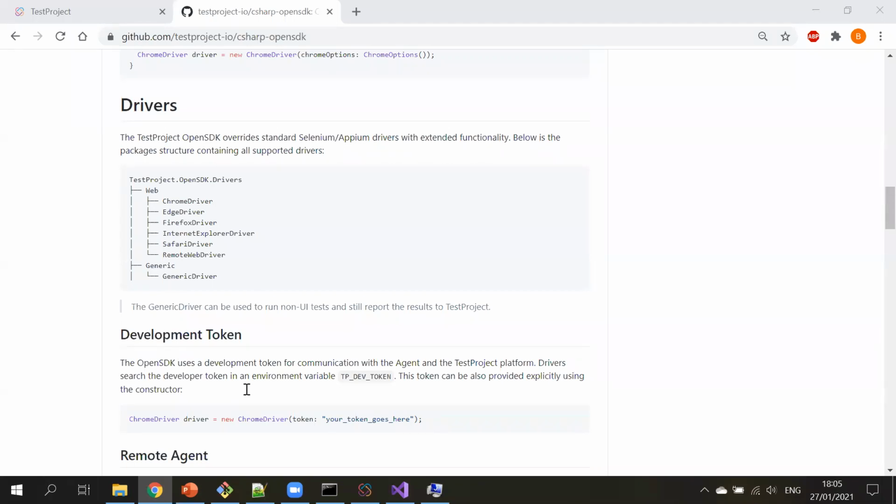Then it's automatically going to download the Chrome and configure the Chrome driver that corresponds to Chrome version 88. And it does the same for all other browsers that are supported by TestProject.